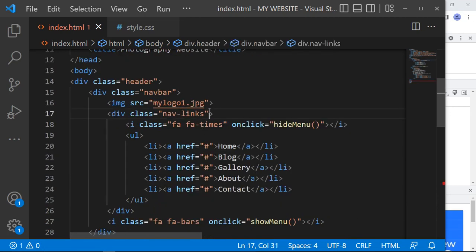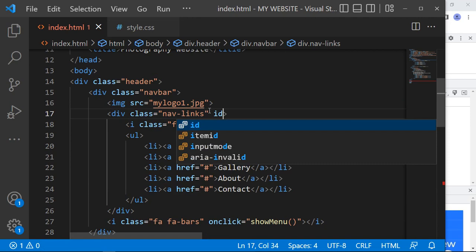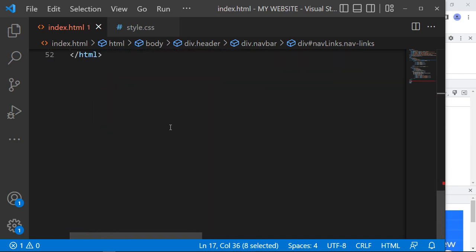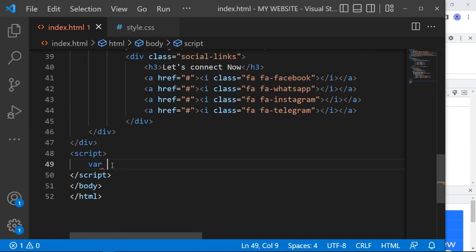You have your ID, and then you can call it nav links. Okay, let's remove the hyphens and all that. So let's copy the ID class there.